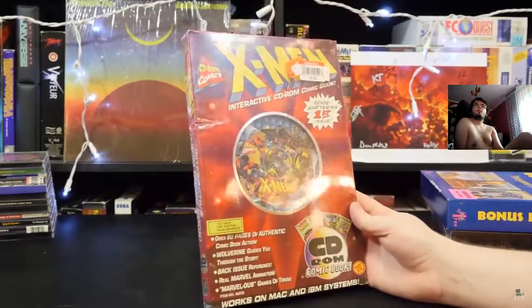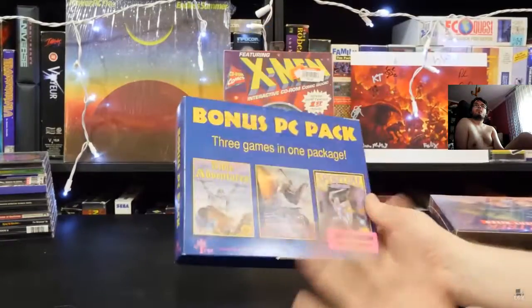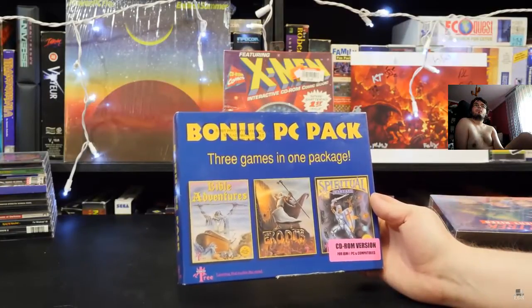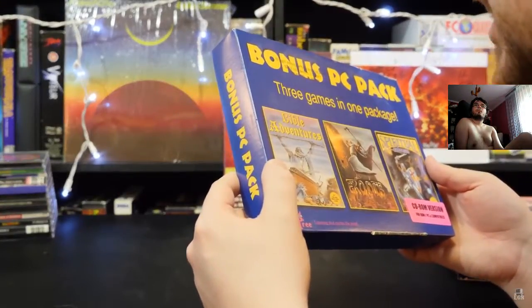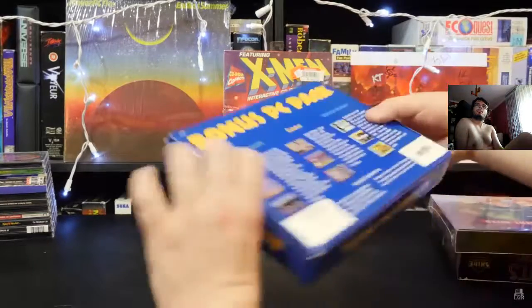Got X-Men Interactive CD-ROM comic book. This is, okay, yeah. I was really psyched to get this. This is an original Wisdom Tree release for the PC. Again, from that First Presbyterian Church in Lebanon, Indiana. Anyway, it's a CD-ROM version, apparently. Oh yeah, check it out.